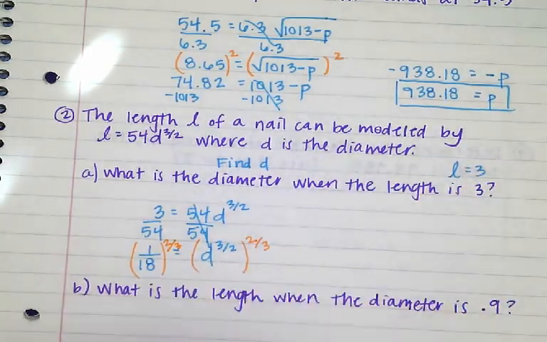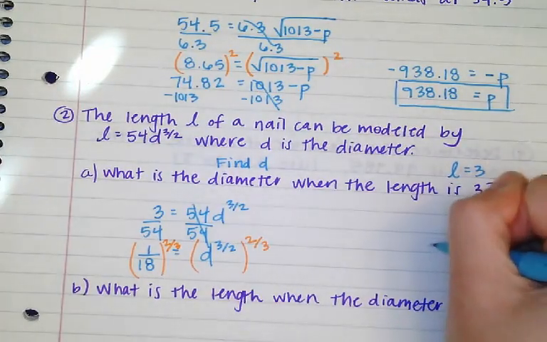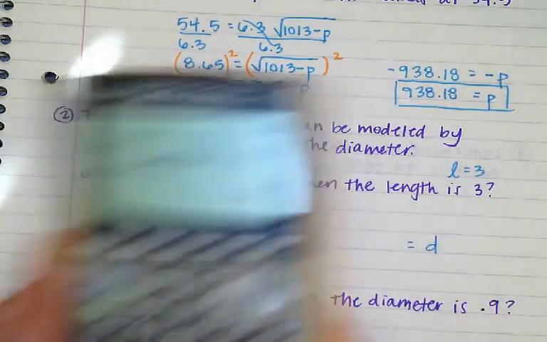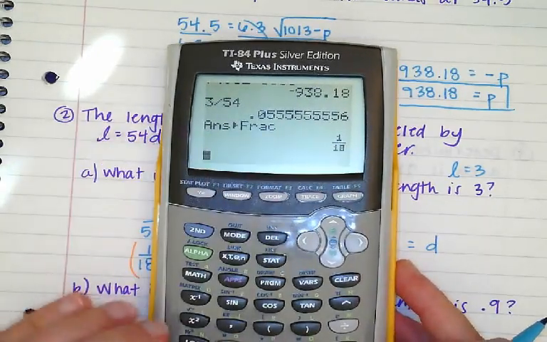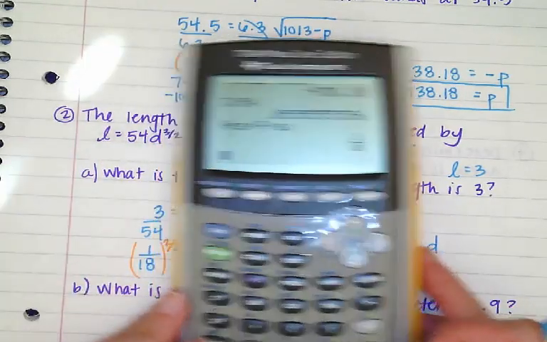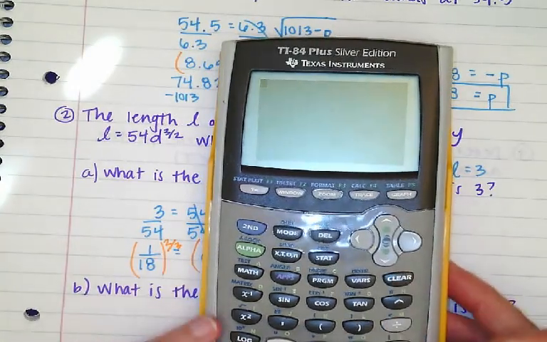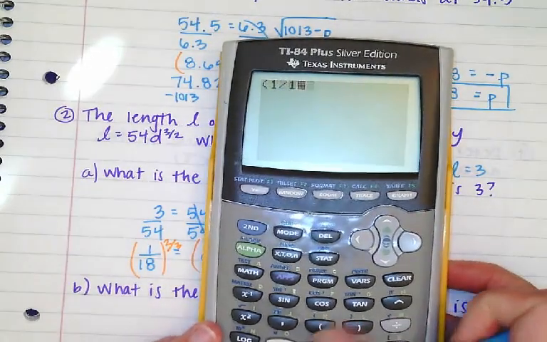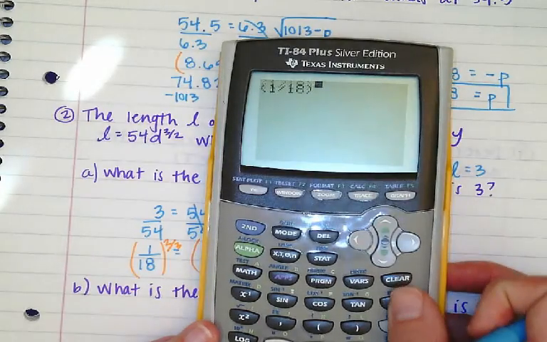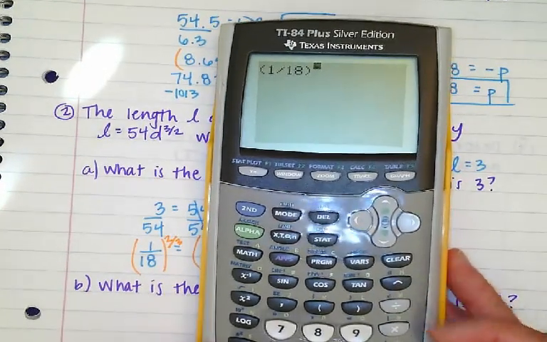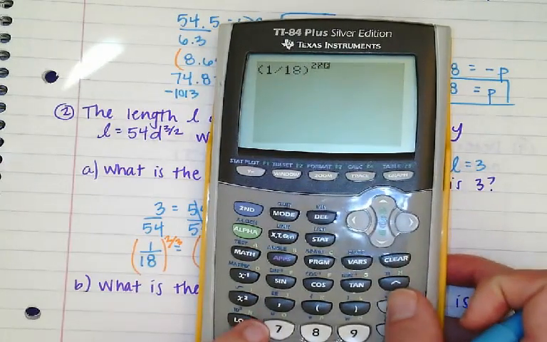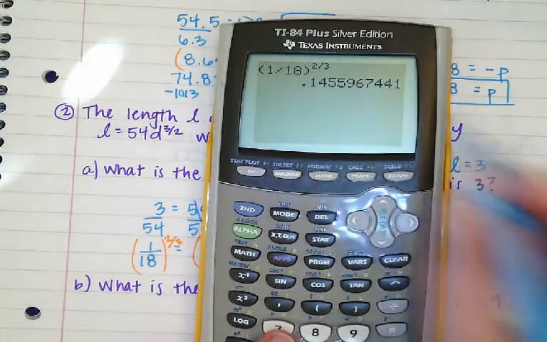And that will leave me with, back to the calculator. You can, if you have it on your screen, just hit to the 2/3 power. I'm going to type it. So 1/18 to the, make sure you're using your exponent button on the right side. If you're on a graphing calculator, you can do this on a normal calculator too.